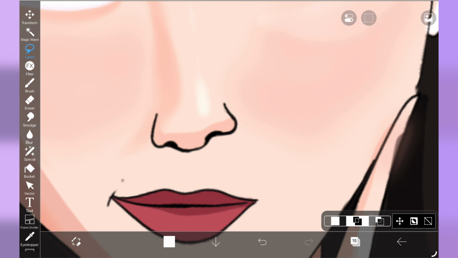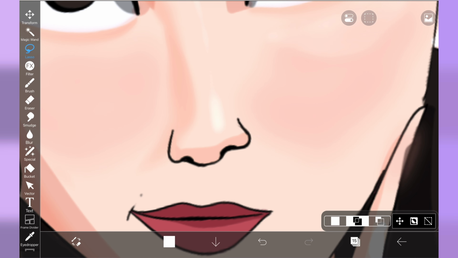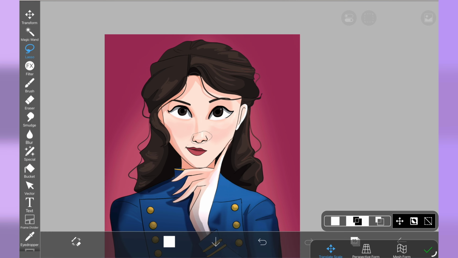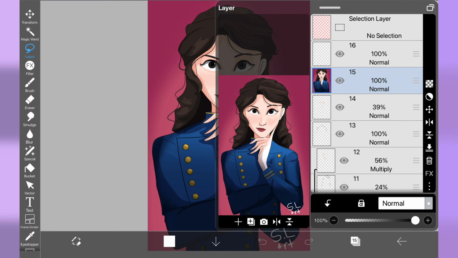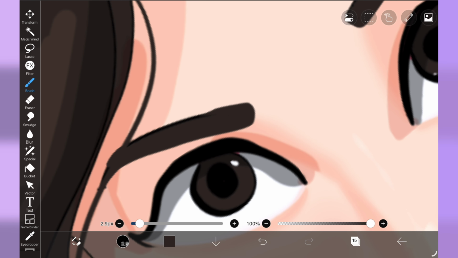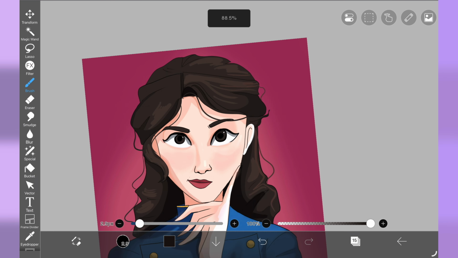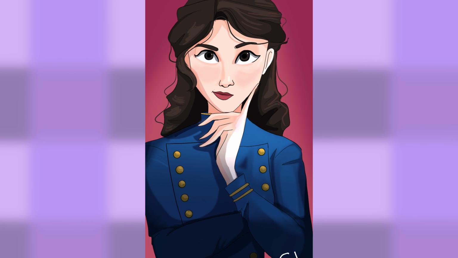But then I came back later and ended up enlarging the nose because it was too small. And I also ended up thickening up the eyebrows, and it does look a little bit more like Millie Bobby Brown, I think, is the actor who played her. But it still doesn't quite look like her, so, yeah. But that is the picture.